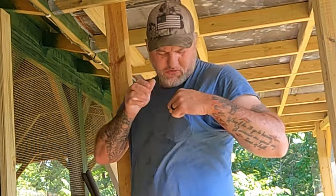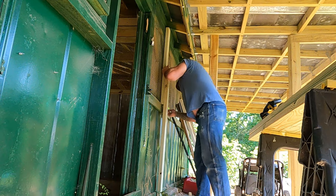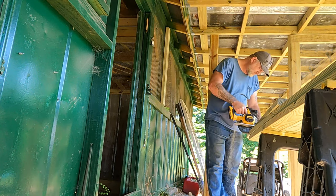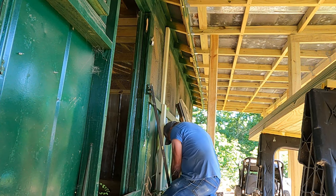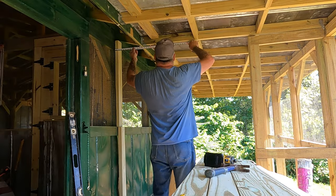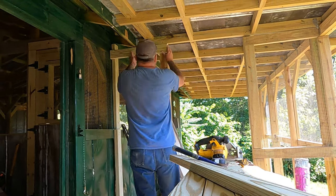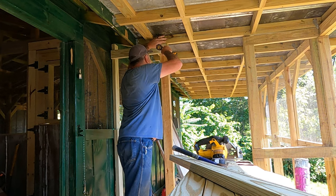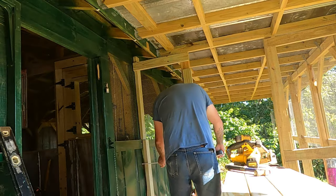And by the way, this right here is the redneck tool pouch. Well, I'll be dipped. It worked. 25 1/2.